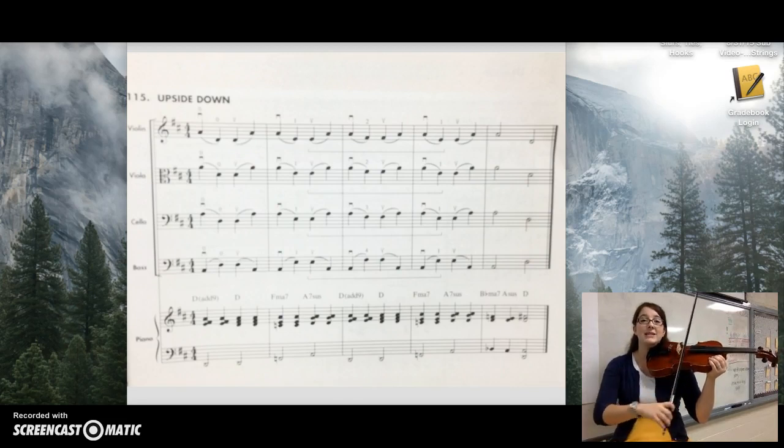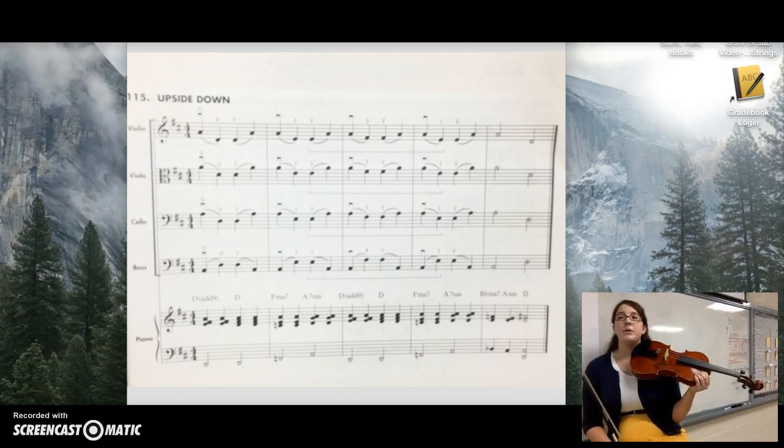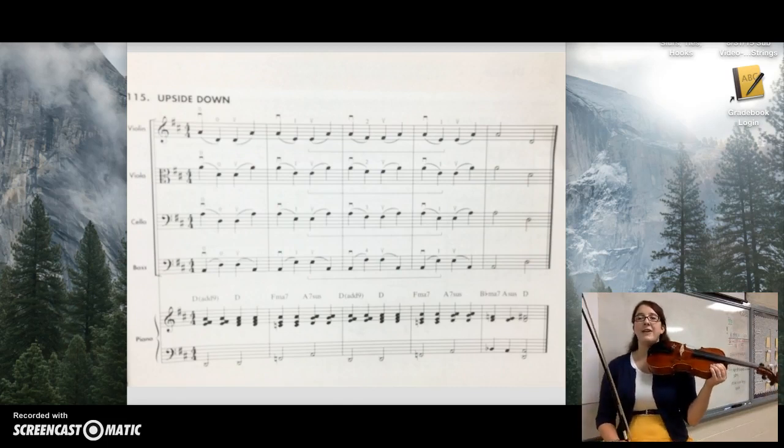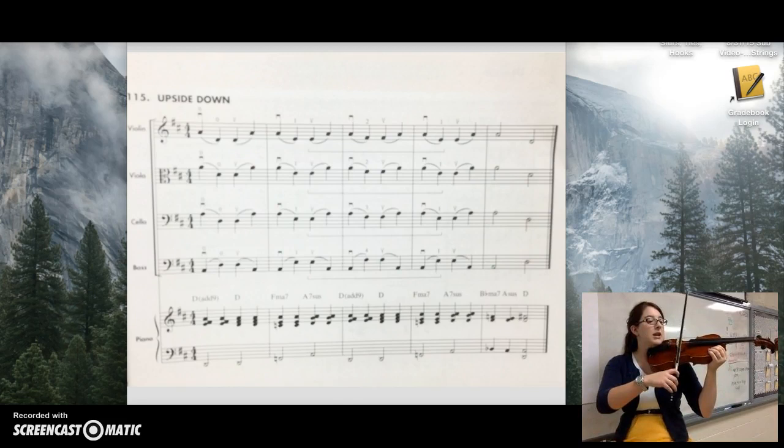So A, D, rest, rest, D, A, rest, same thing, A, D, rest, rest, D, A. Okay, and we'll repeat that a couple times. You ready to try it with me? Make sure you're sitting up straight and tall with your best bow hold. You're up on the front half of your chair with your tuchus, and you don't have a grandma or grandpa back. All right, fix your best bow hold, your best positioning.